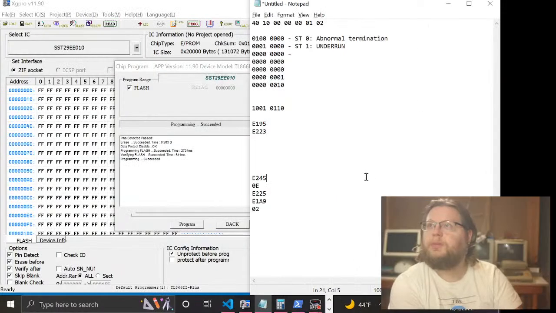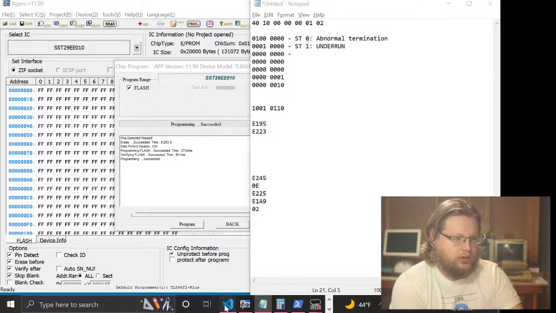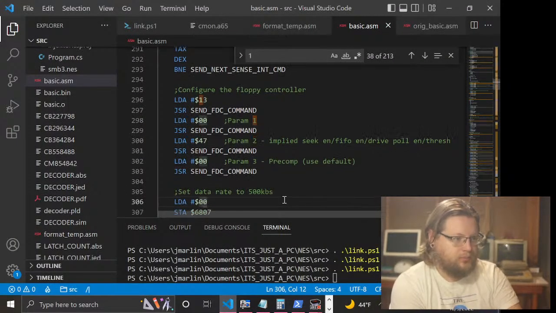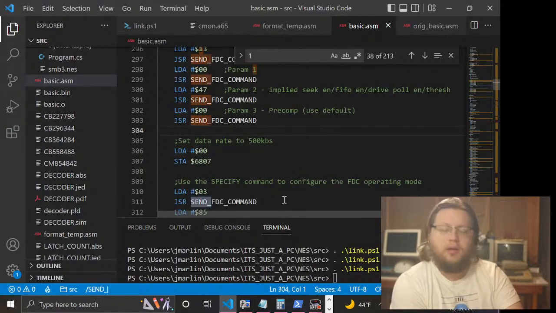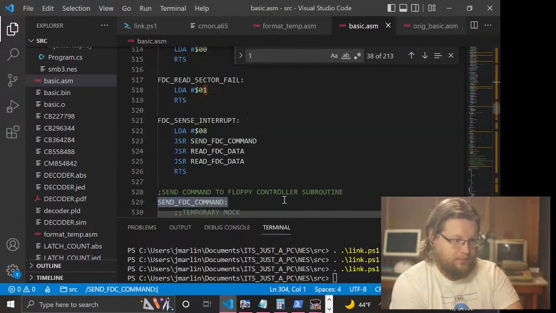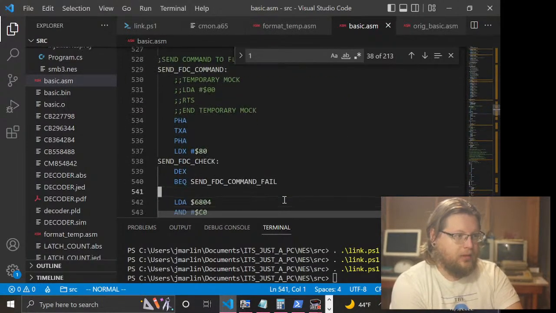Hello, computer. Do go back to the code. Let's look for the definition of send FDC command. And let's just ramp this all the way up to FF.